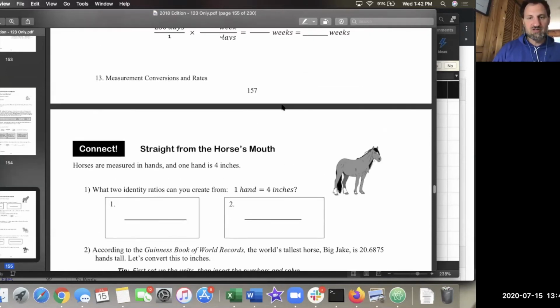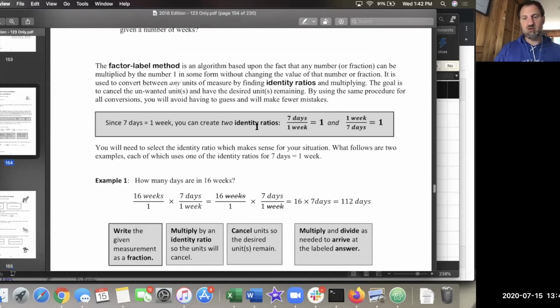Well, if you look at the previous page, it shows you identity ratios for time. An identity ratio is the concept that if I put a unit on the top and the bottom with the correct numbers associated with those units, then I make something that's equal to 1. So for instance, 7 days is the same as 1 week. So 7 days over a week is equal to 1 technically, because it's the same thing. And something divided by itself, 5 divided by 5, 10 divided by 10, that's equal to 1. So that's why this is called an identity ratio. And the fact that there's 2 of them is just a reflection of I can write this ratio 2 different ways.